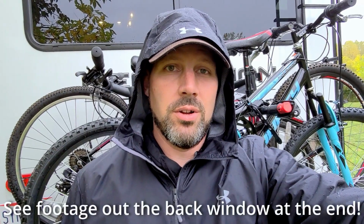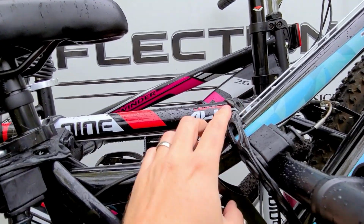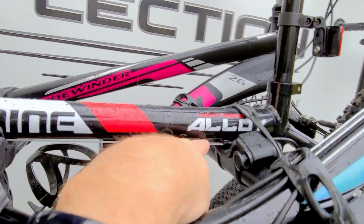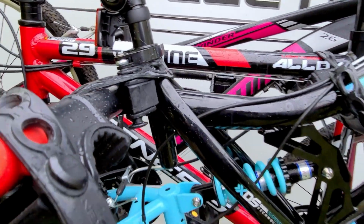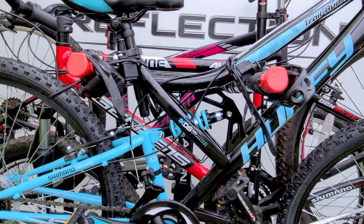Final verdict on the bike rack. Absolutely love this thing. Very easy to put the bikes on there, very stable going down the road. So I would recommend this to anybody who's looking for a solution that's not going to completely break the bank. One thing you do have to be careful of, where these attach, because they are rubber straps and the weight of the bike needs to be on the frame, you really have to be careful of your gears and your brake cords. So be conscious of that. Pay attention where you're strapping them down, and you should do really well. Definitely recommend this Allen bike rack, so we'll put a link to this down below.